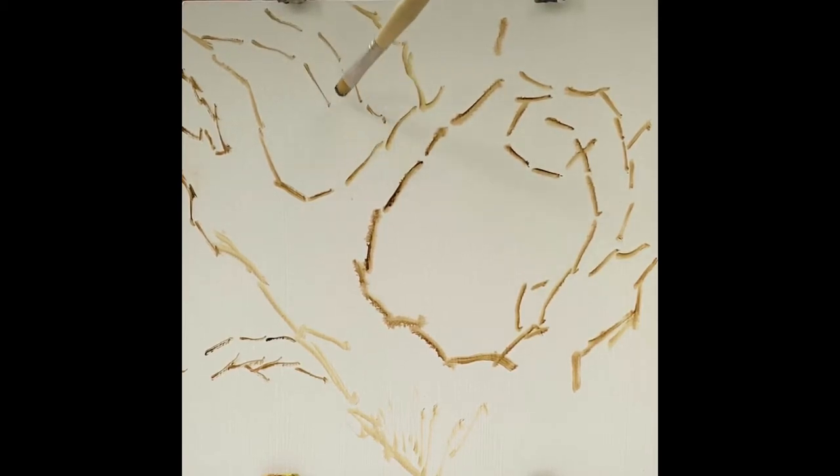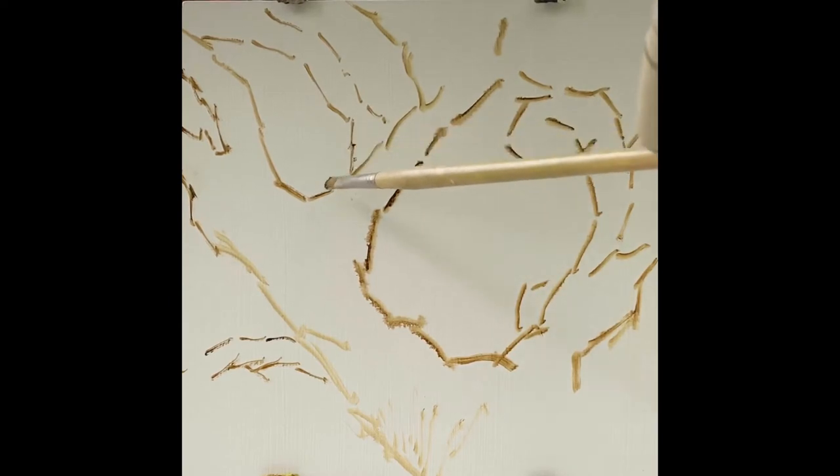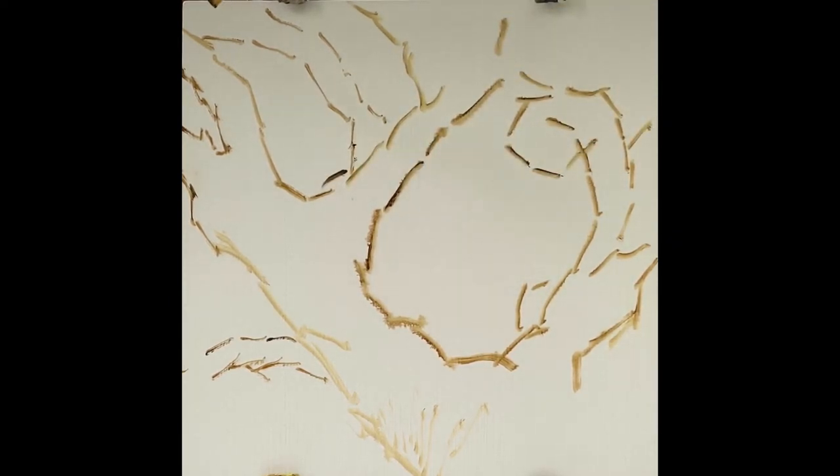As you're putting in your marks for this particular piece, I'm checking the positive and negative spaces that I see, and thinking about how I'm going to work with those. How do those branches start within the tree and then move out? This is a wonderful time to just look into a shape study.